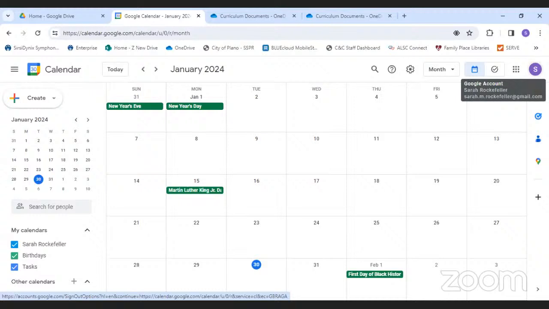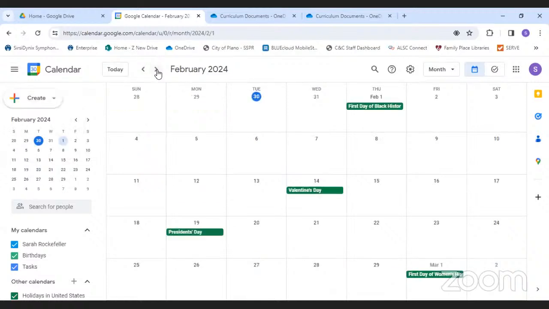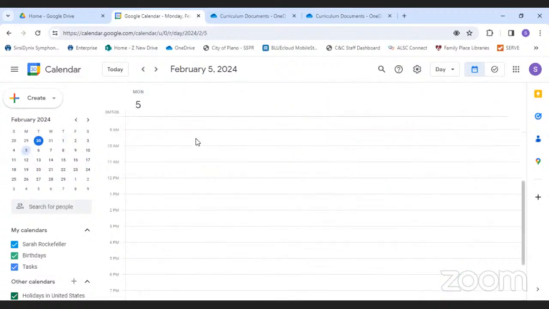Awesome. So let's talk about how we're actually going to use our calendar and look at things like creating events. So the first thing we're going to do tonight is just make a simple event. And I can do that a couple of different ways. I can go under Create and do Event, or I can go right to the calendar and do it. And let's say I want to put something on Monday. I can open up Monday and think, where on Monday do I want to put it?